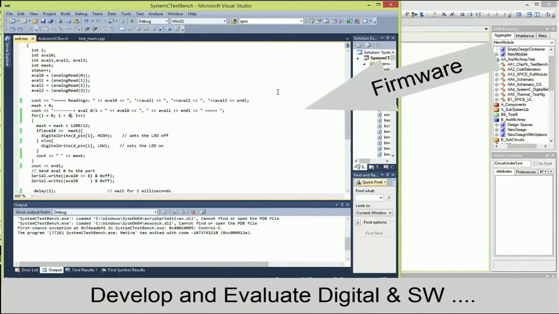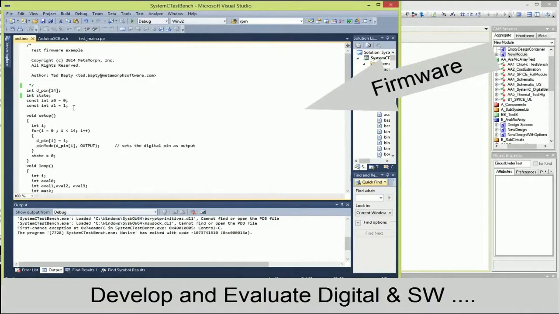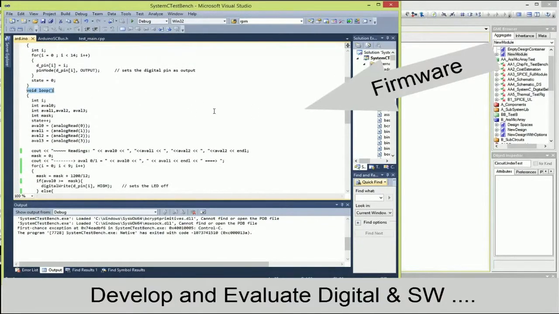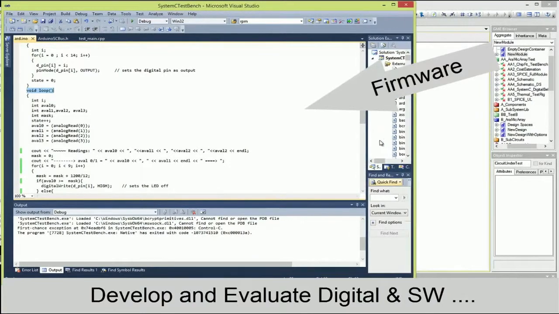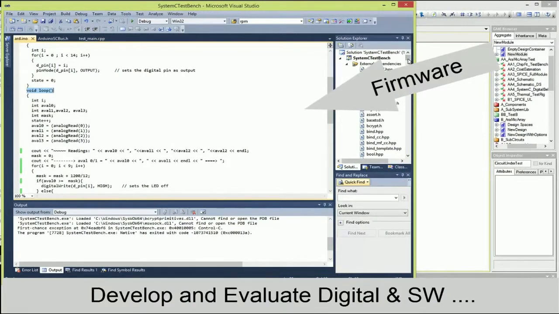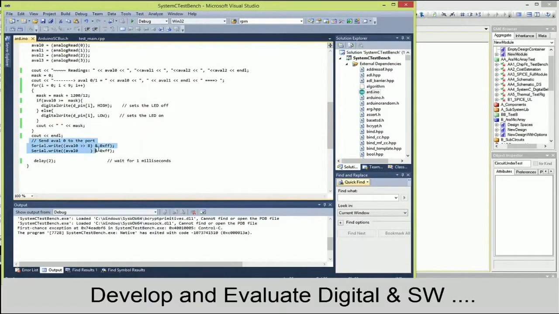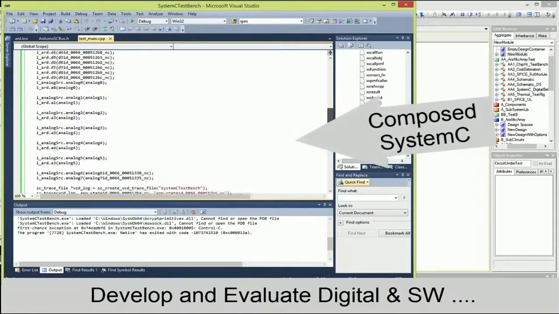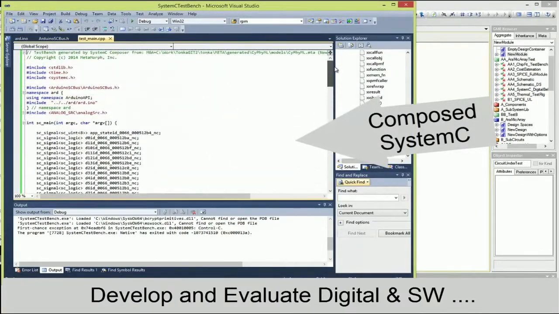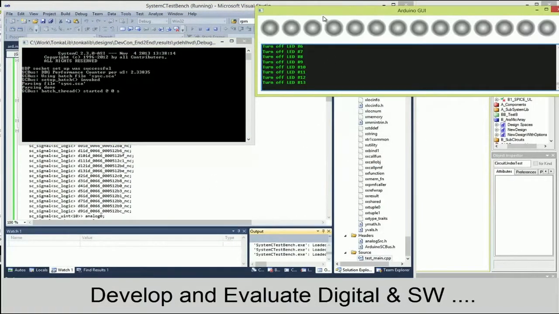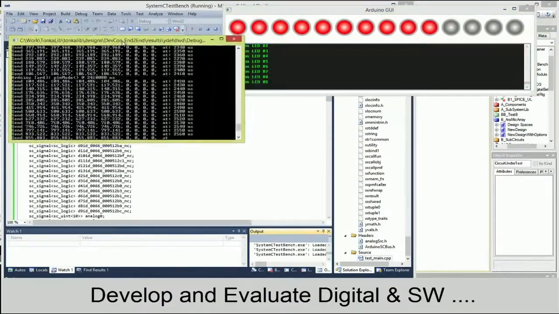If you've used Arduino, you see a familiar looking setup and loop construct. And then we can go through and see, I'm sampling all 4 channels. I'm doing a little bit of checking on it, doing some digital reads and writes. And then down at the bottom there, I'm writing out to the I2C port so I can send the data up to my module. This is not a full analysis. I'd need to do my beamforming and all that stuff. But for purposes of a demonstration, that's what it is. So this is the overall SystemC program. It composes all the different components, all the models from all the assets that I've used.